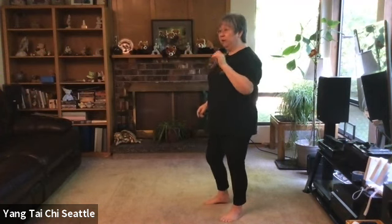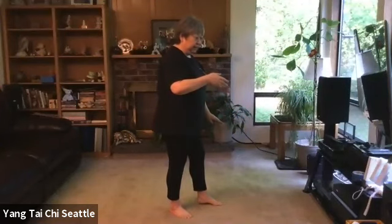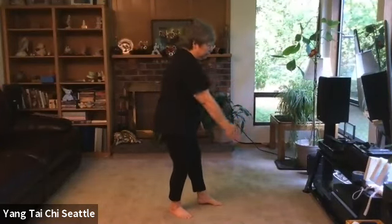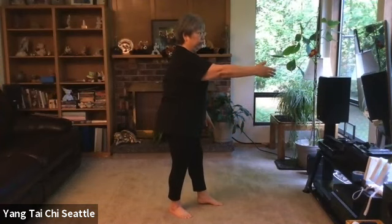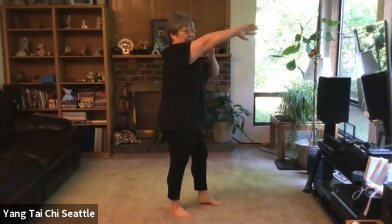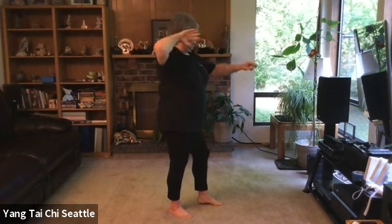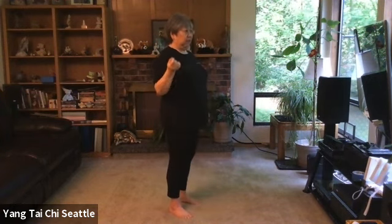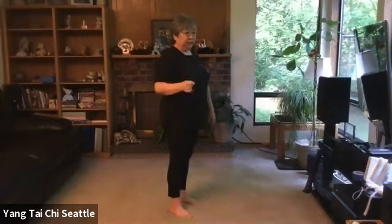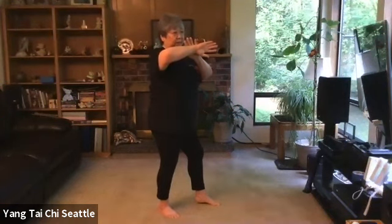So the important point here is, when you go to lift up your arm, try not to do this. See how I'm bending it in? Lift up, just lift it straight up from where it is. Lift it straight up and then rotate. You're going to have a pretty straight arm, but remember, it's not going to be locked. It's going to be straight, but straight includes a slight bend, so it's not naturally straight. Then we're going to bring it back, okay? So the most common mistake people make with this movement is when they lift up, they start to bend the arm. So now the arm is already bent.